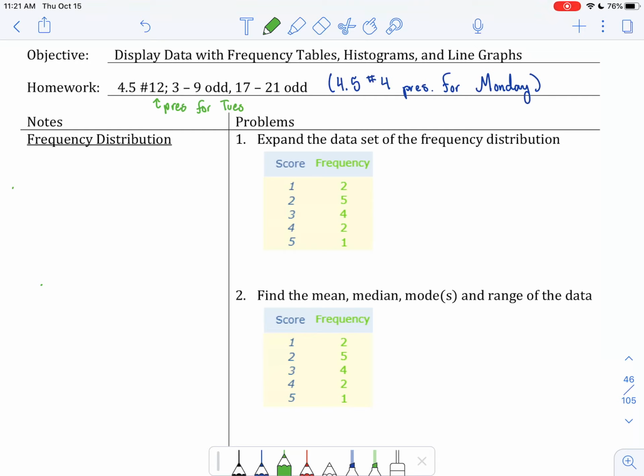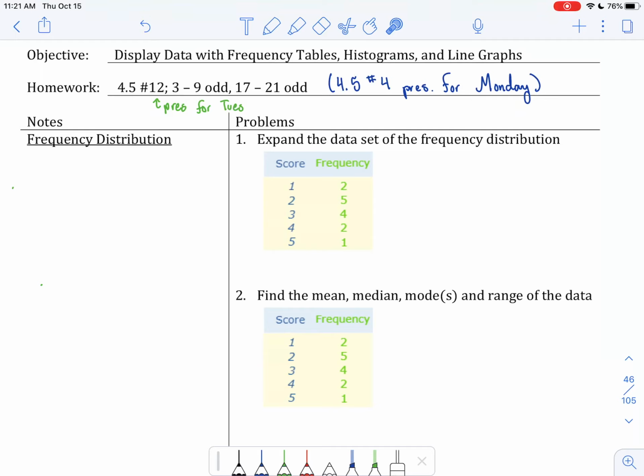This lesson in 4.5 is going to be split into two parts, as you might have seen in the week 9 calendar. Your first part is going to be the homework for the entire section. Look in the description or in the week calendar for exactly which ones you should do each day, or my recommended ones, but you can work through it at your own pace. You have two presentation problems. You have 12, which is the presentation for Tuesday, and then 4.5, number 4, is the presentation for Monday. Again, this is all in the descriptions.